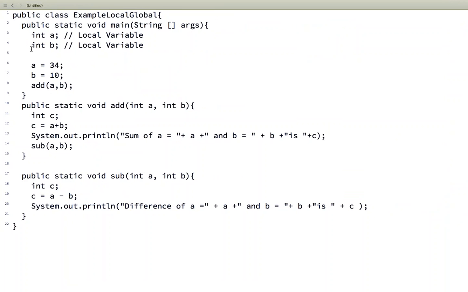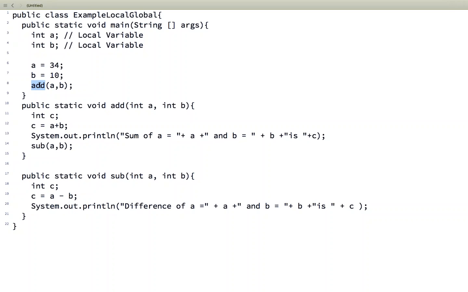So what is happening now? We call the main method. It starts executing the add method. It calculates a plus b, stores it in the variable c, prints the value, then it adds the subtract method to the stack.